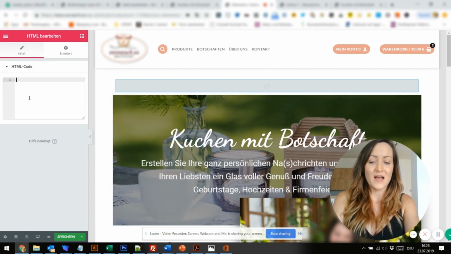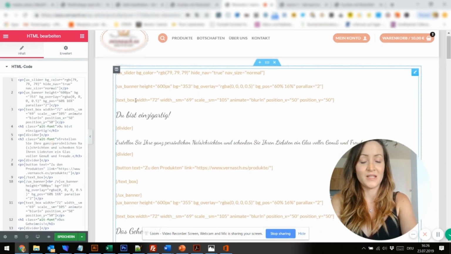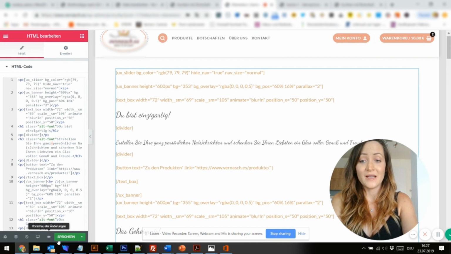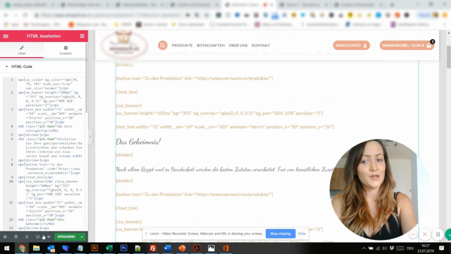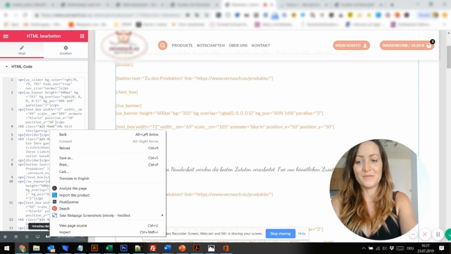So now I'm going to paste my code that I found within the UX Builder, and it looks horrible, but I'm going to save it. Now we go to the page.